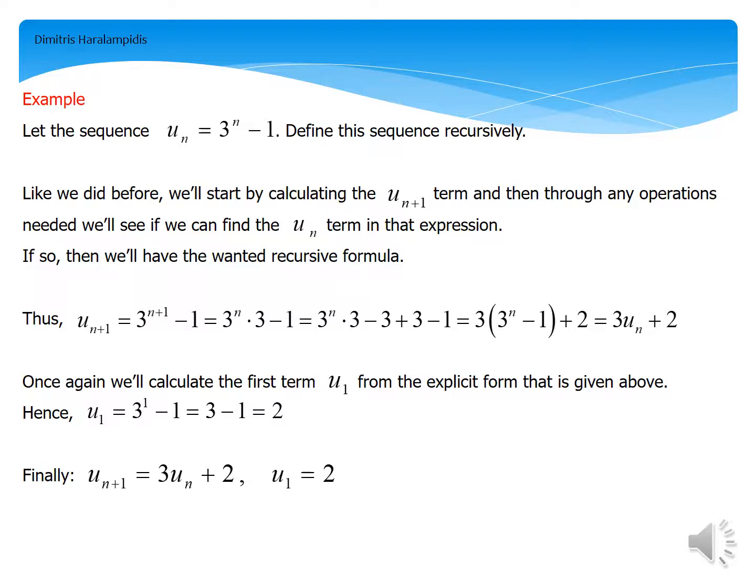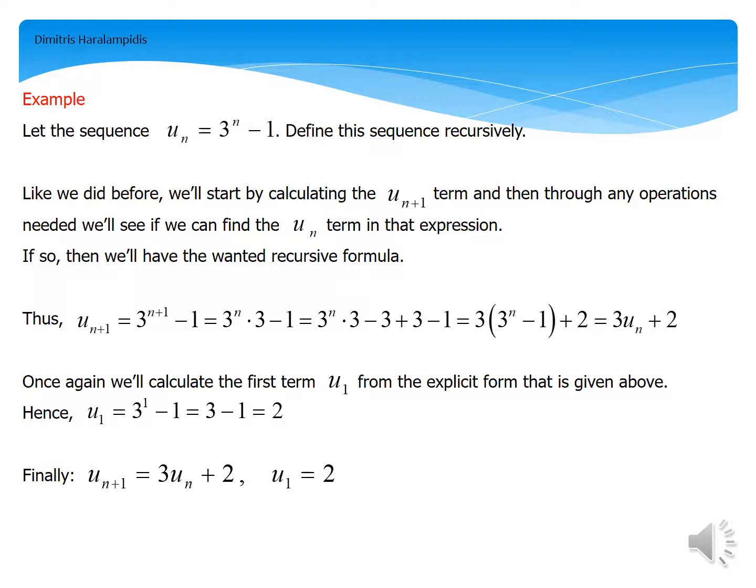Second example. Let the sequence u_n equal 3 to the power of n minus 1. Define this sequence recursively. Like we did before, we'll start by calculating the u sub n plus 1 term, and then through any operations needed, we'll see if we can find the u_n term in that expression. If so, then we'll have the wanted recursive formula.